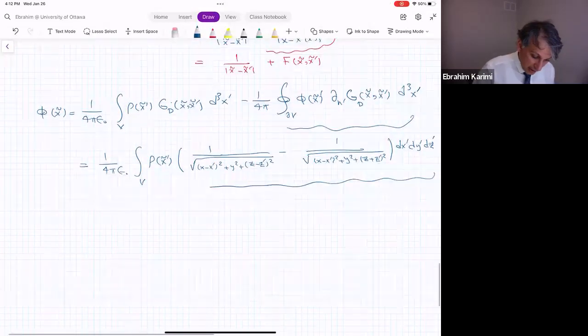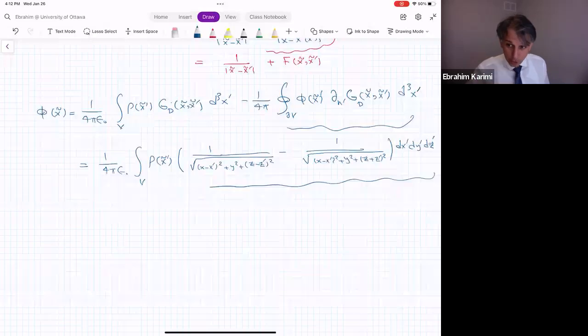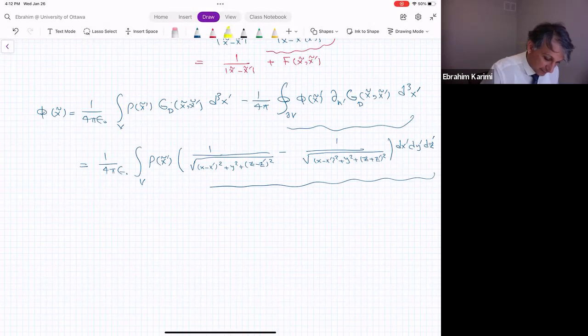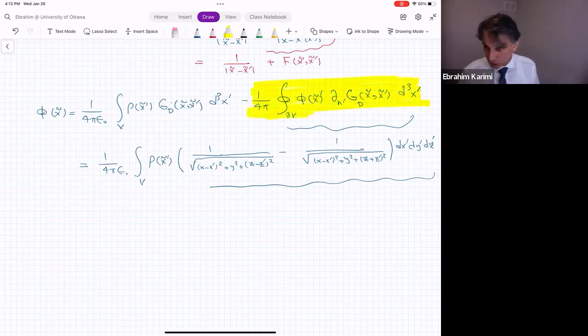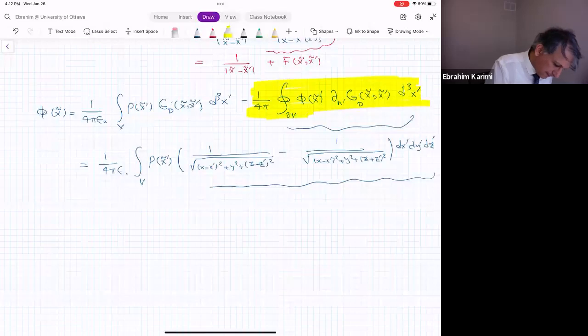Note that for our problem, the potential at the boundary was 0. That was the reason that we neglected this term. Okay. In general, even if this is the Dirichlet boundary condition, where the G at the boundary is 0, the potential can be a constant or can be a specific function there. So in general, this is not 0. For our problem it is 0, but we looked into it. So so far, for the above problem, I don't want to go back.